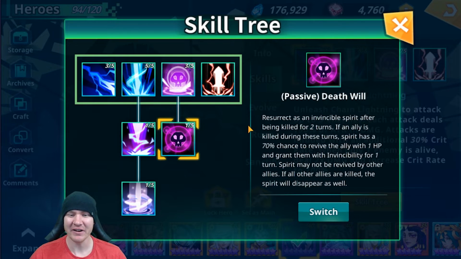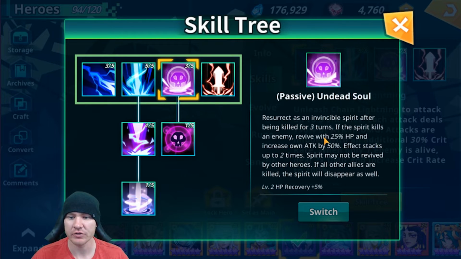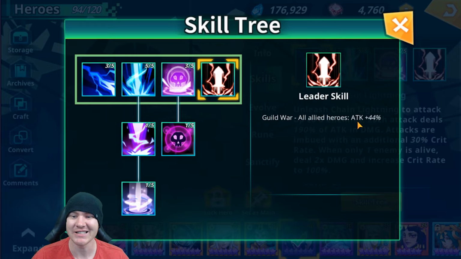So very interesting passives, both pretty useful. I would say this one is more useful for PvP. This one's going to be more useful elsewhere, dungeons, and it's still useful in arena as well. I'm getting a lot out of it in arena. I've won quite a few fights because of this. And then in Guild War, he's got an insane attack lead. So pretty solid all around.